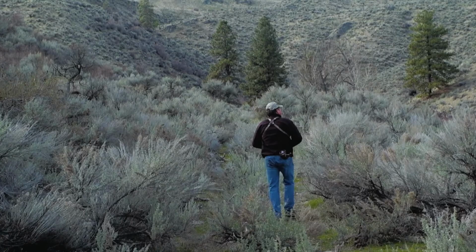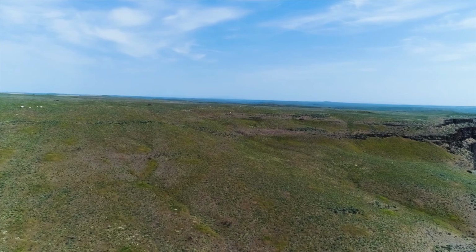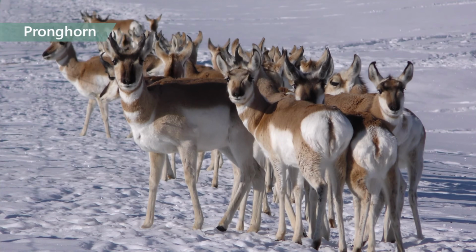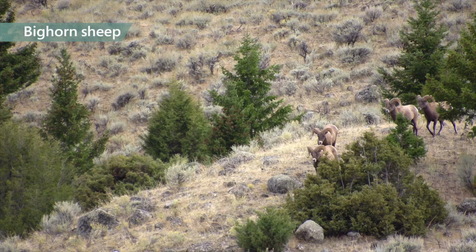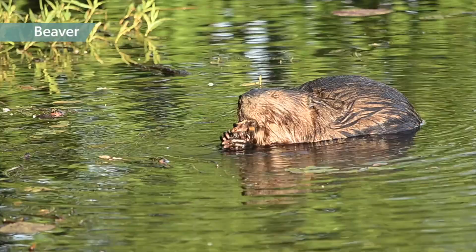Way before white settlement, there was history, and we've got a lot to learn there and think about and maybe incorporate into what we're doing today. We've returned species to this land because we've elevated our elders' historical knowledge about this land. And to now see these restoration examples and these things incorporate our elders' knowledge is huge. What that's going to result in is it's going to be more efficient. You're going to find things that will work because you understand the landscape and what resources worked with each other.